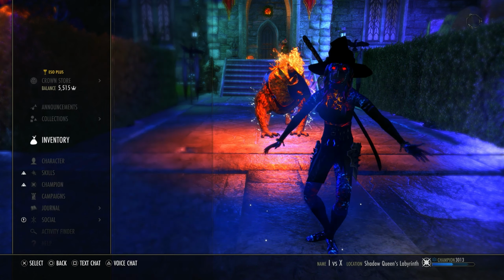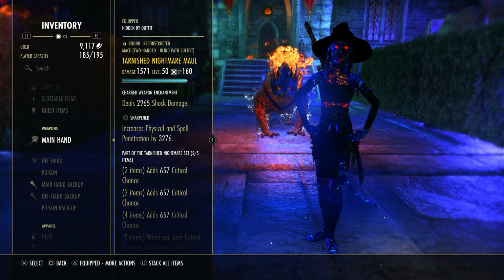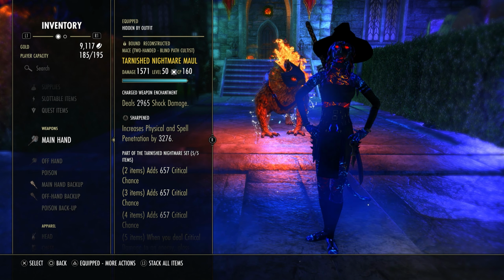from the Wrecking Blow morph. Then, yeah, it melts the enemy. It hits so hard, it's so good. It's a good set for a combo and definitely one of the meta sets at the moment, 100%. And yeah, we are going here with Tarnished Nightmare Maul.